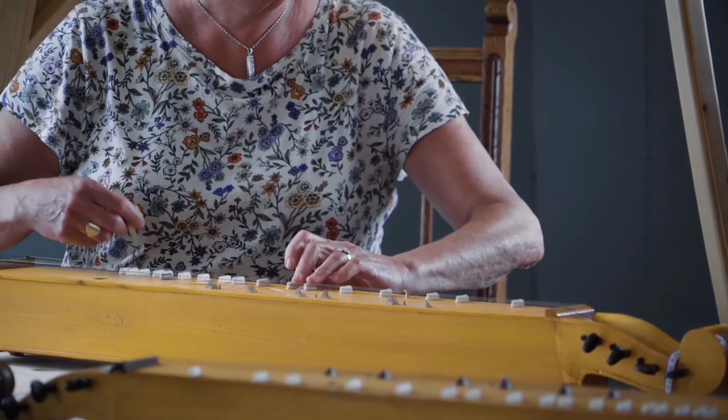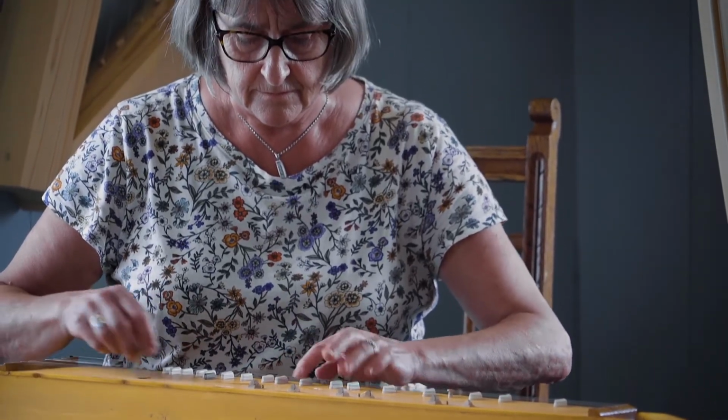And a very good thing about it is that we can exchange tunes from one instrument to another. And you know, the harp meeting sounds very narrow because it sounds like this is only for harpists. But we have no sources of harp playing in the Nordic countries. Even if we have some old harps in Norway, we don't have any special tunes. But on the Langeleik, we have the oldest string music in the Nordic countries.